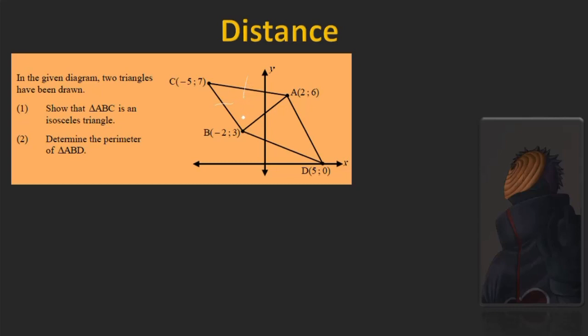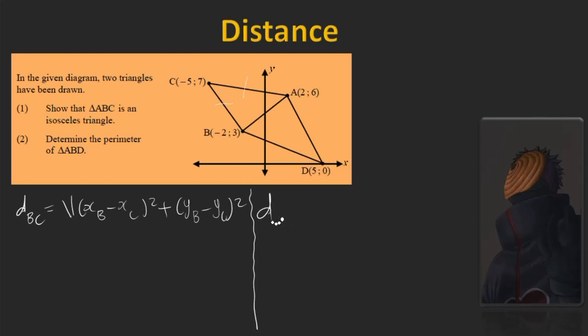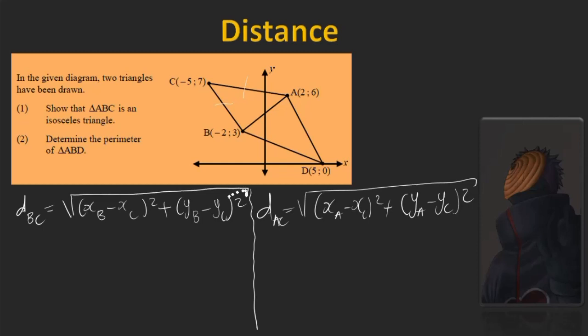So I'll start with the distance BC, and I'll go to the distance AC. So let me say the distance of BC is equal to x at B minus x at C, I square it, plus y at B minus y at C, I square it. Let me cut that here. And I also want to check the distance of AC. Maybe these are the sides that are equal in an isosceles triangle. So x at A minus x at C, I square it, plus y at A minus y at C, I also square it. This should be under a square root, and this should also be under a square root. So remember, for an isosceles triangle, I only have to prove that 2 sides have the same distance. That's what they actually wanted me to prove here, right? Rephrasing the question, remember that.